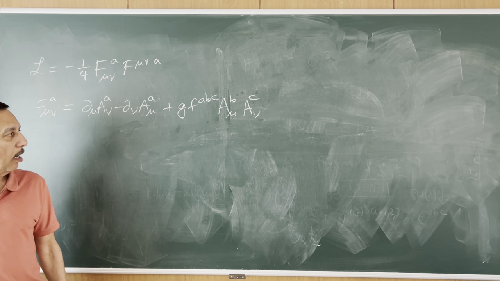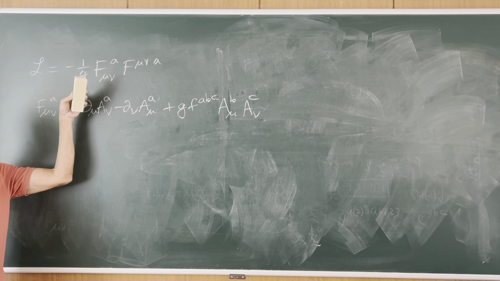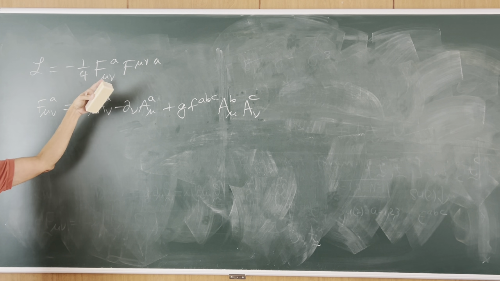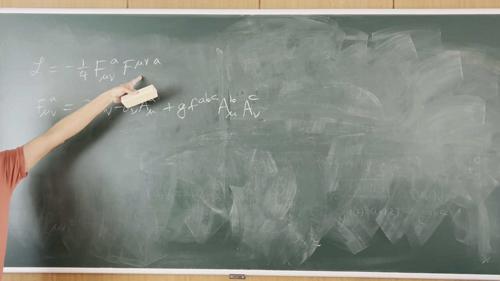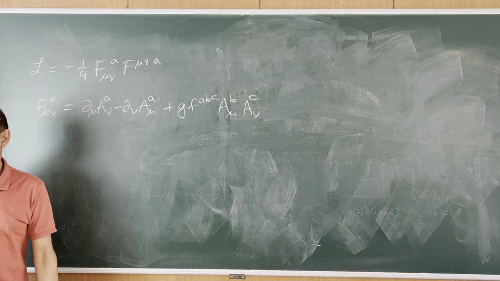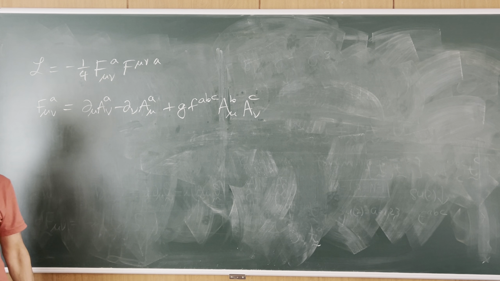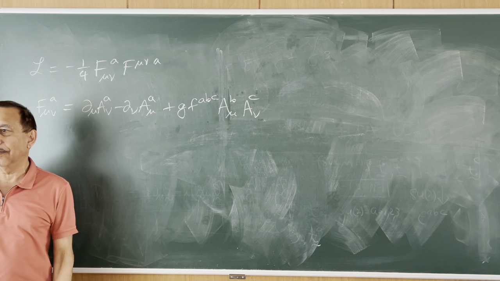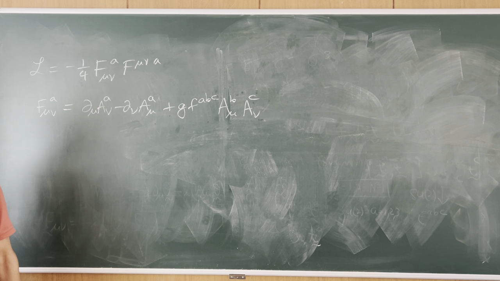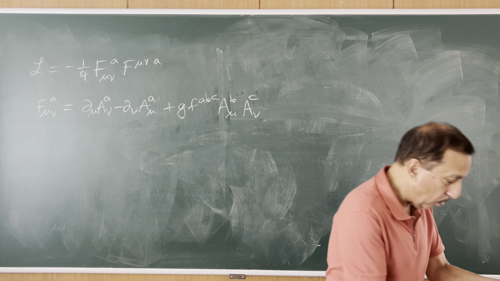Okay, so there are many, and another one is normalizing. How did I get the 1/4? Because in the free limit, this is just the n squared minus 1 copies of the abelian theory, and each of them has a minus 1/4, so it should be minus 1/4. It's not that this is a sacred normalization, but it's the one which we decided on for the abelian theory, so this fits with that, shouldn't be different. Okay, so F is that. Good.